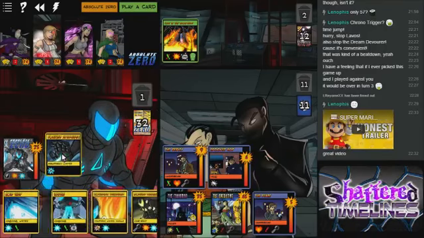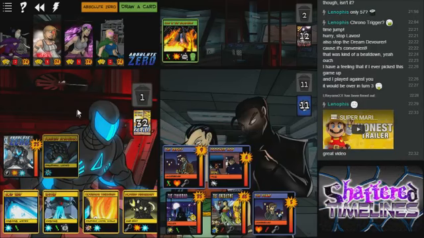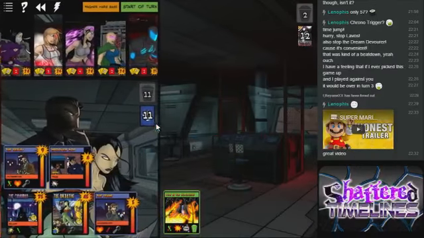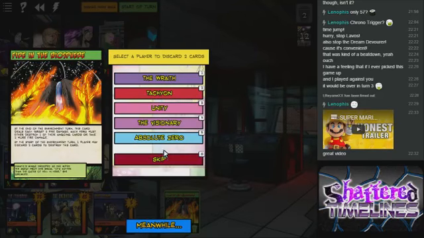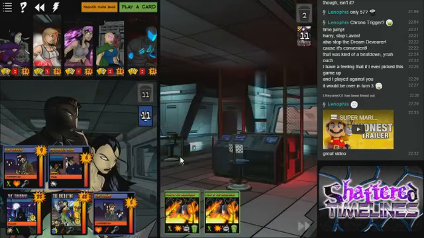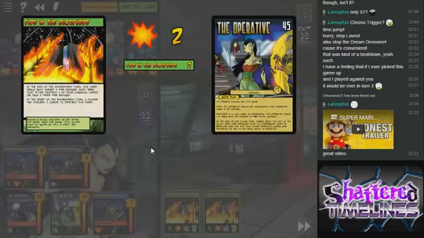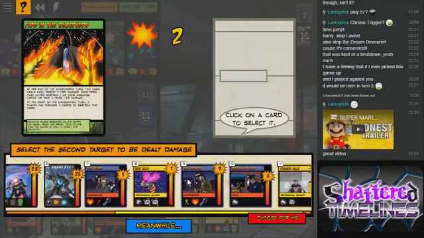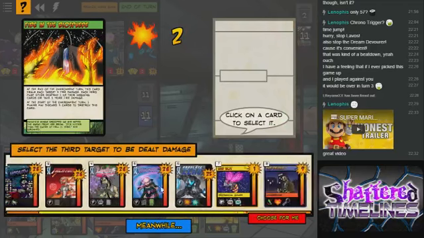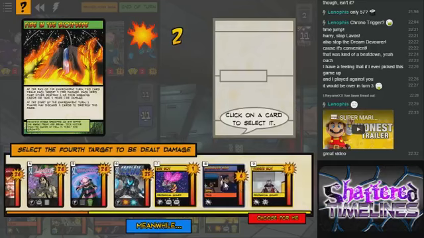Oh, actually, I have all of his equipment. Excellent. Not gonna do anything. Alright, no one's discarding cards. Oh! Well, that's awkward. Alright, Operative is going to take 1 damage. Fence is going to take a damage. Deputy, take 1 damage.